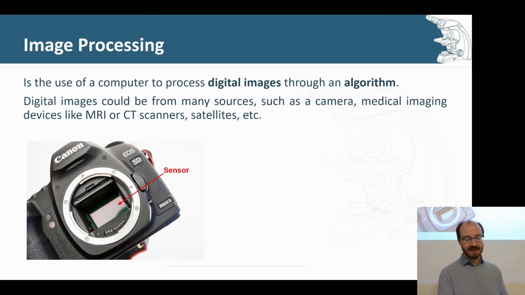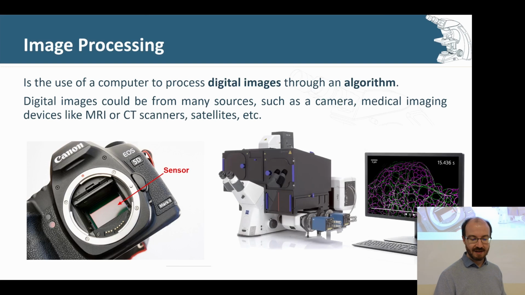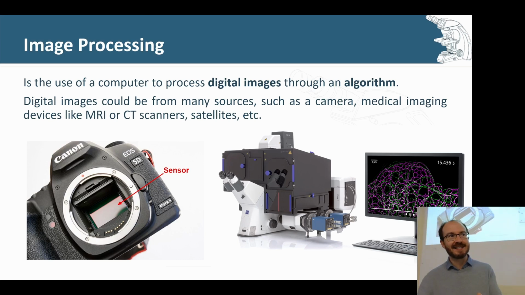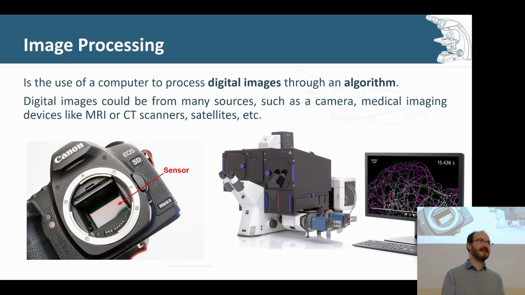The sensor consists of a lot of light-sensitive elements, and these light-sensitive elements usually are filtered out by wavelengths of light. So you have red, green, and blue. I'll get a little bit more into that just now. And then these light-sensitive elements, you can think of them as little buckets that are filling up. So as photons hit this sensor, these little buckets fill up, and then at some point you read how full are all of my buckets, and that is what generates the intensity for the different pixels of your image.